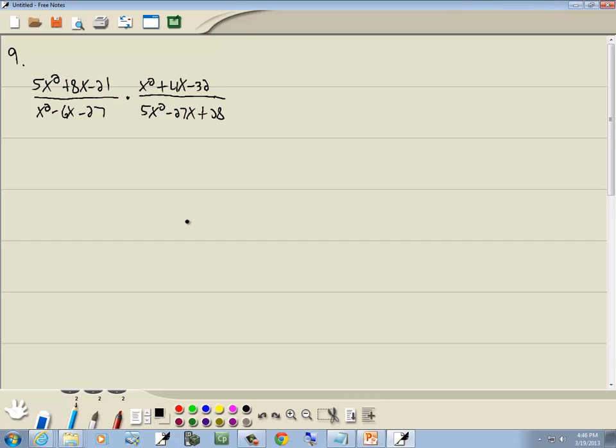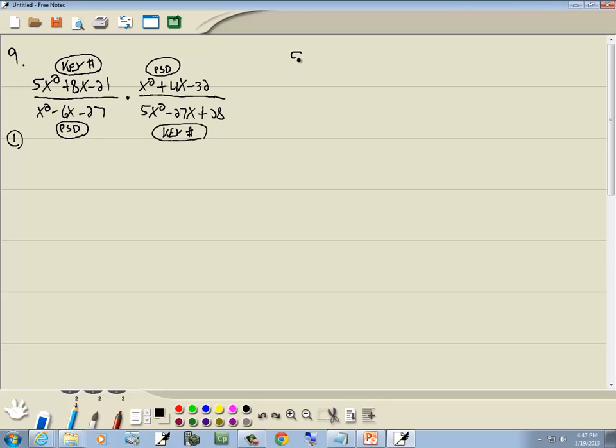Now, first step: factor everything. This one's key number. This one's PSD, this one's PSD, and this one's key number. Key number because it's x squared, x, no x, but there's a number in front of your x squared. And PSD because it's x squared, x, no x, and there's no number in front of your x squared.